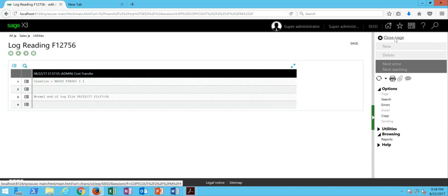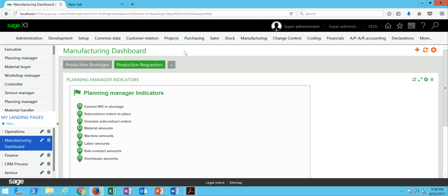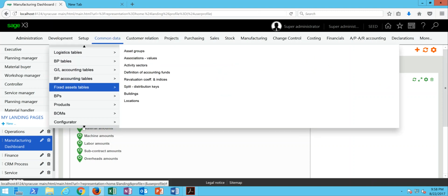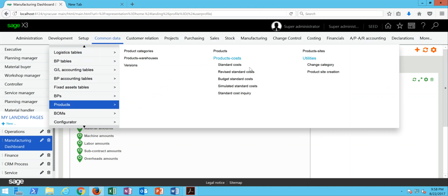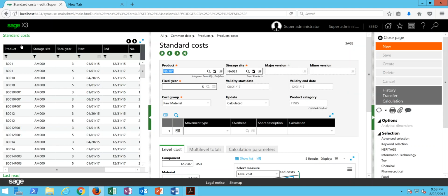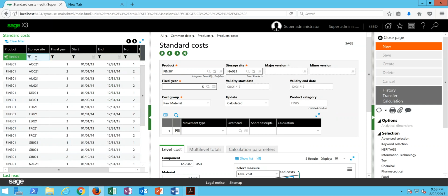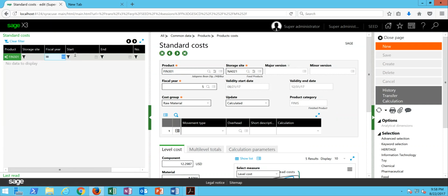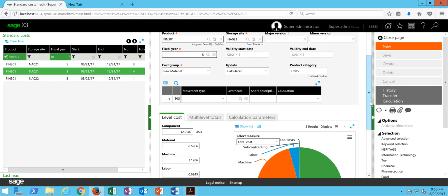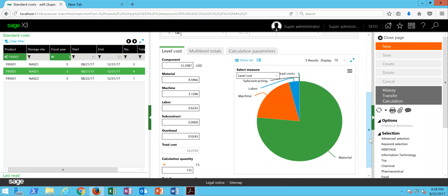So now, if I was to look at the standard costs, up here under my common data, products, product cost, and standard costs, go ahead and pull up my FIN 301 product. This is for my fiscal year 5. Okay, so now you can see that here's my standard cost at my NA021.